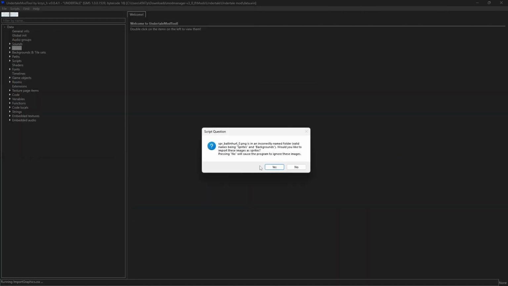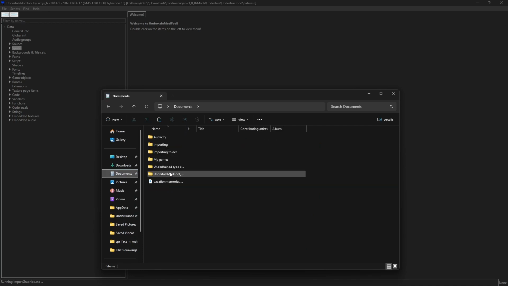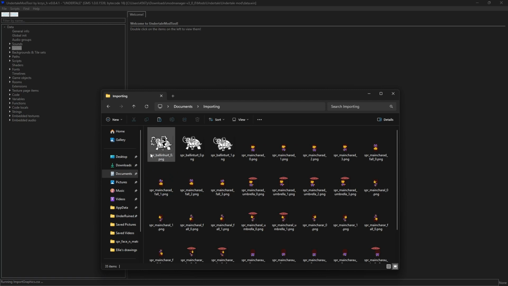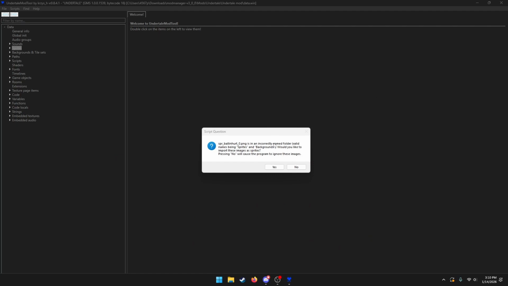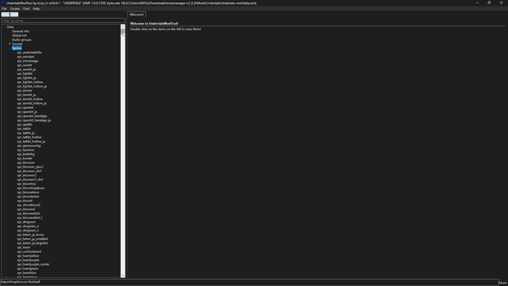Inside of importing. This will teach you two things. Number one, this is how you add new sprites. For new sprites, you just have them be named something that does not exist. Example, Voluntert. And I also have replacement sprites. You will just name them exactly the same as the old sprite. For example, this is main Cara D, which is the Frisk sprite. You just want to click yes on this, import's complete.